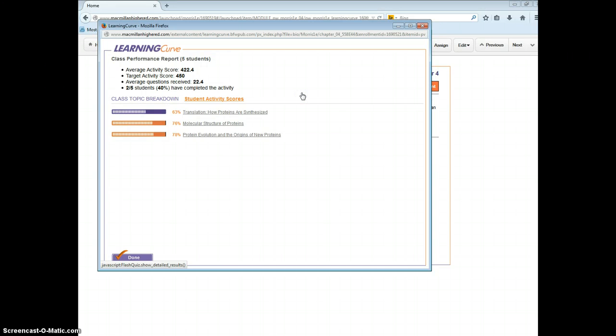In addition to individual student reports, you'll also get a class topic breakdown. You as the instructor will get that, and that'll give you a nice macro view of your entire class, and it'll show you what areas the class as a whole had the most difficulty with. So what faculty will do is they'll assign these learning curve activities to be completed before class time. They'll run their reports before the class and then actually tailor their lecture or any homework assignments they want to give their students into going over those topics a little heavier.